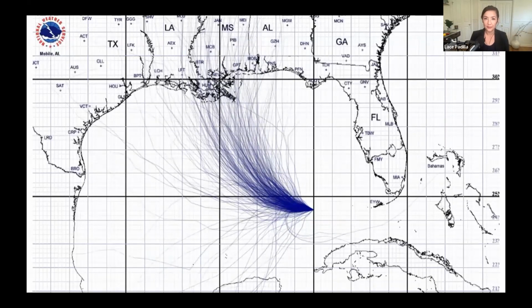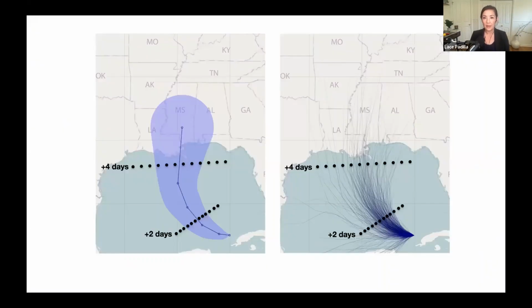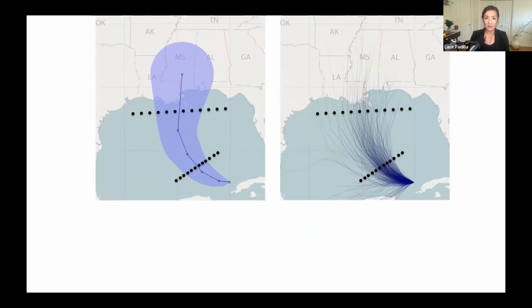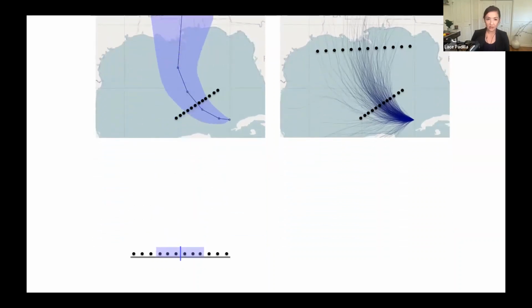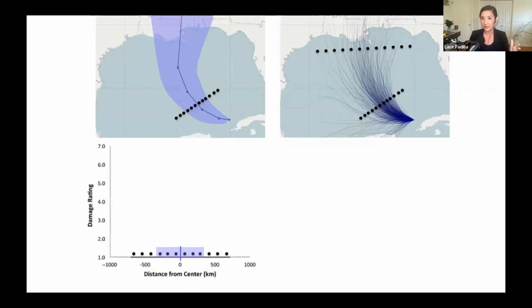So in the past, what we've done is we've shown multiple locations and had people estimate the damage at those various locations. And some are 2 days away from the initial forecast, and some are 4 days away from the forecast. I'm going to move this up here, and I'll start by showing you some of the data from that 4-day time point. And this is our damage rating scale, going from 1 no damage to 7 severe damage. And this is what individuals' damage ratings look like.